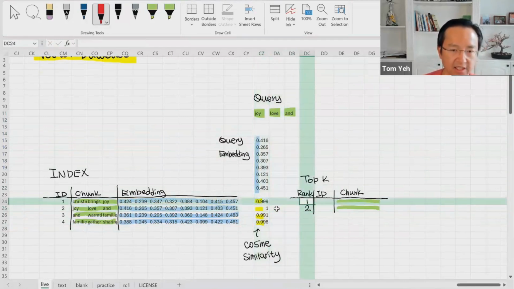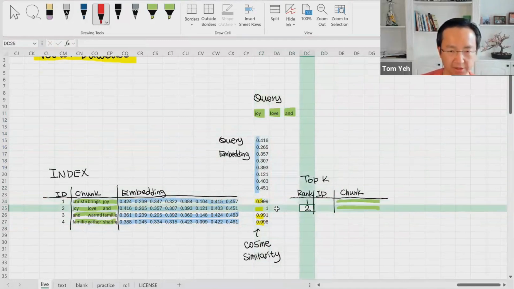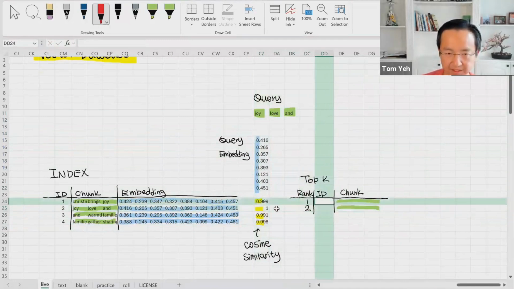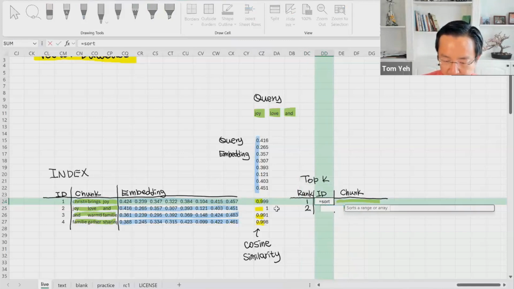So when we'd like to get a top K, say 2, how do we get a top K? We'd like to go in a particular direction. We want to go in descending order, which means we want to put the highest number at the top and go down as we go. So now what we can do is use the sort by function.